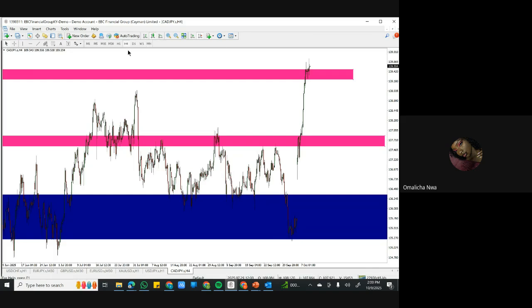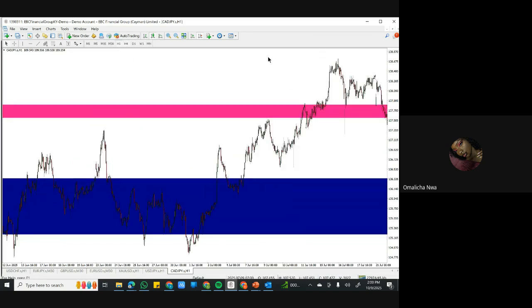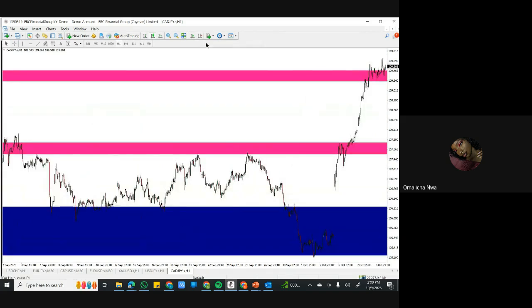Right? Now, let's go to a 1-hour time frame and see how it looks. Take a look at the 1-hour time frame. You can see it got to here. It pushed up. It came up. It pushed down. It came up here again. Still a support region. It held.